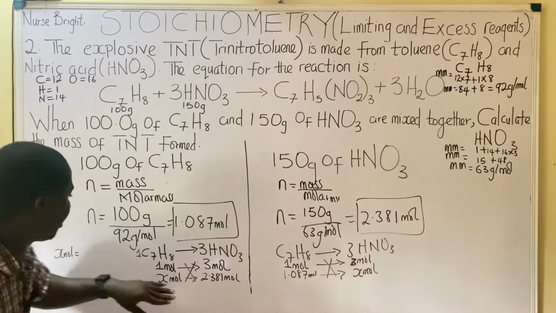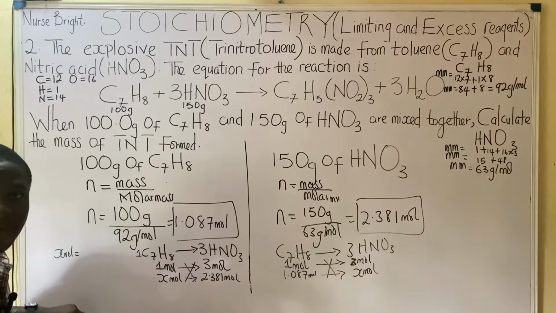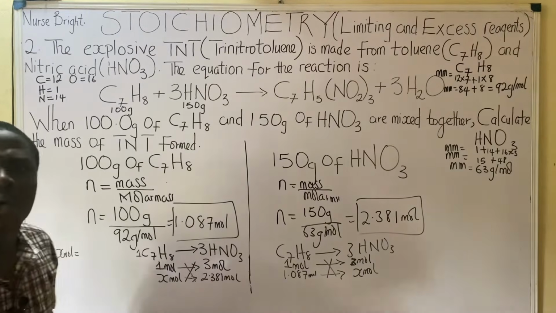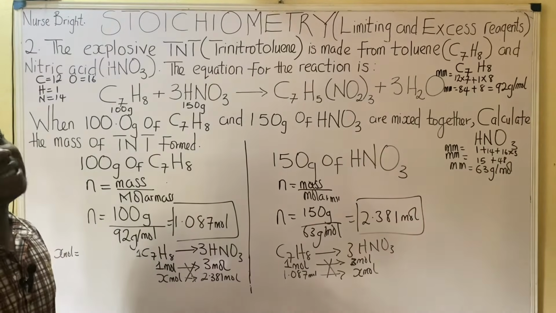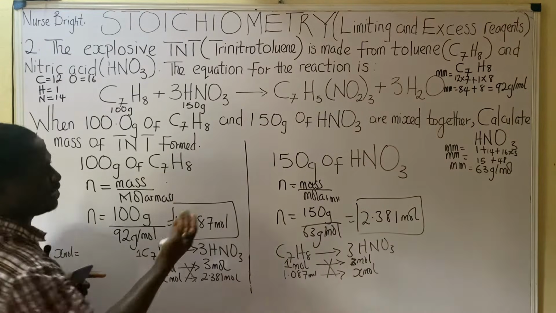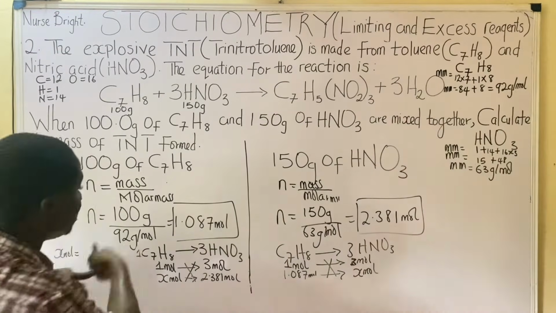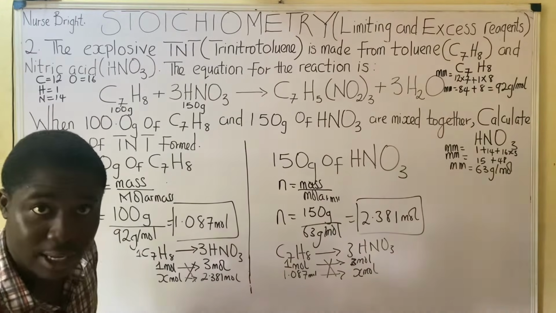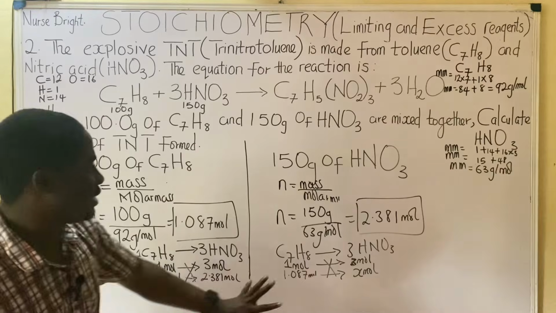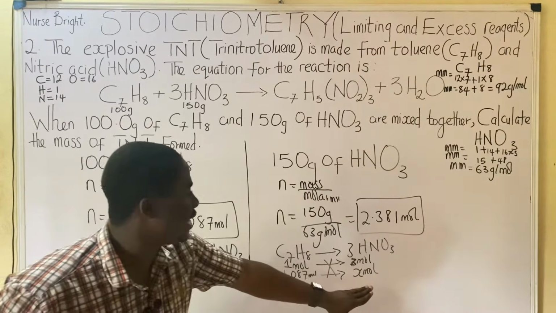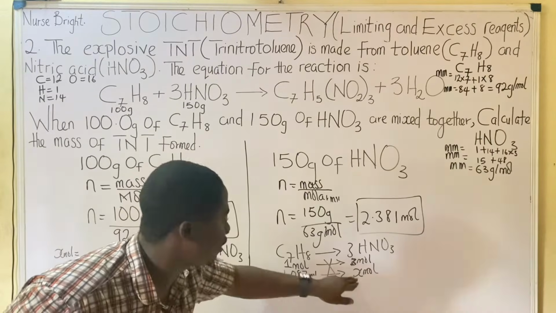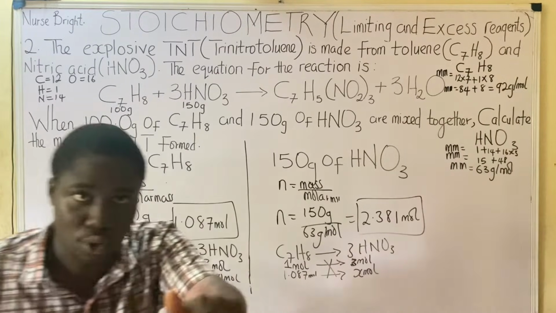But if the toluene we now got is smaller than this, what would this tell you? Toluene was in excess, so it's just a little toluene we needed to power this reaction. They gave us more of this. So toluene is excess if the answer is smaller. Are you following me? This is something very important. The same applies to this one. Let's say we got a higher value, the same illustration. Let's say we got a lower value, the same illustration.